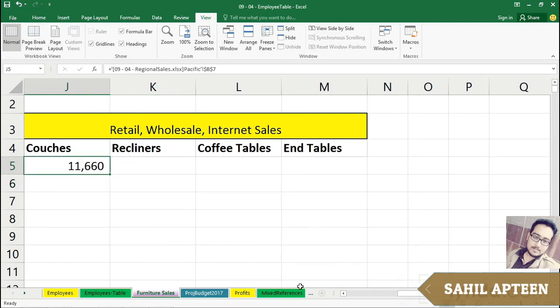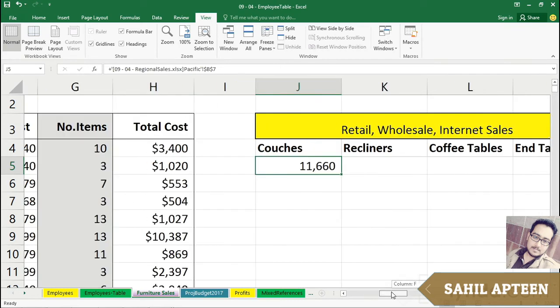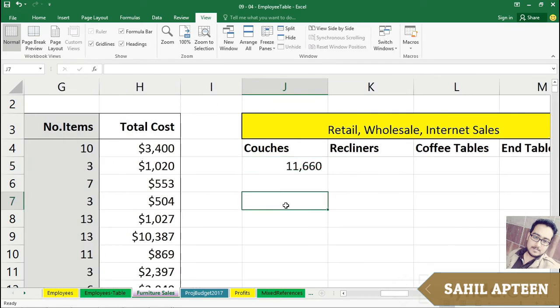But writing formulas that deal with data in different worksheets creates problems because, first of all, I would close this file and save it. I would close the other file and save it too. And they're probably in the same folder. But are they necessarily? No, they're not. And what if we move files to different folders?